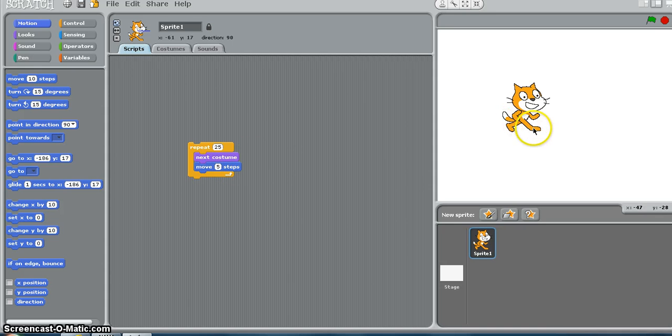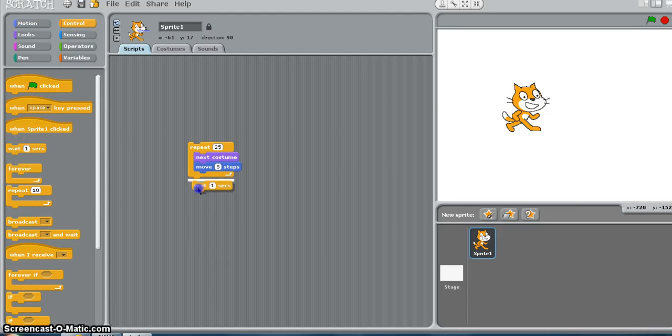As you've seen, that was very quick when it changed its costume between 1 and 2. So we would want a waiting time whenever it changes its costume. So I will give 0.3 seconds of time each time it changes its costume. So the first time it waits for 0.3 seconds, changes its costume, moves for 5 steps, again waits for 0.3 seconds, changes its costume, and then moves for 5 steps.